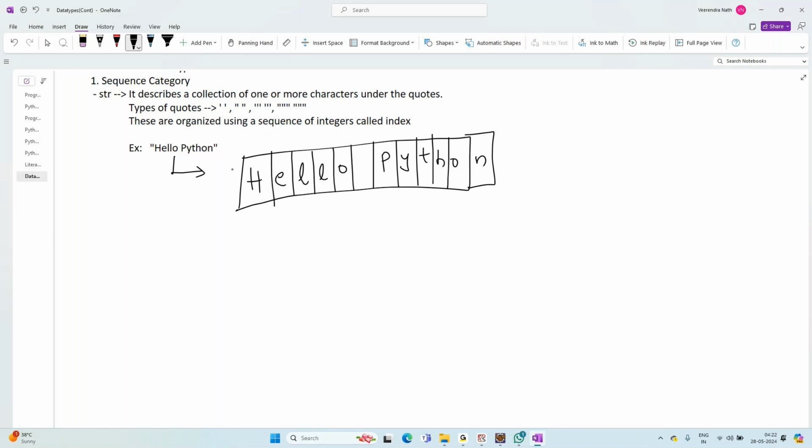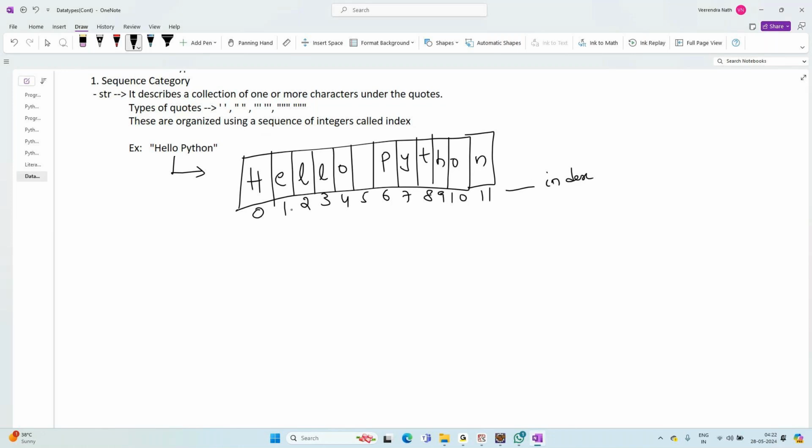In this way it is organized, and what you observe here is 0 1 2 3 4 5 6 7 8 9 10 and 11. This is called the index.